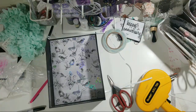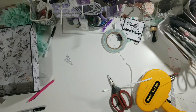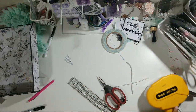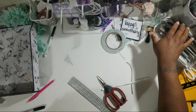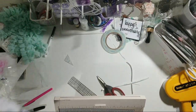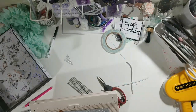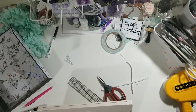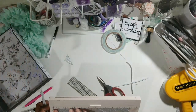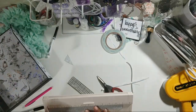I need to score this. Oh, it's going to look like Zool. So what we're going to do, I just have my scoring tool. Things are getting really messy here. You know, we're crafters. We have like 14 different bone folders, right? Or scoring tools. So we'll definitely find it.